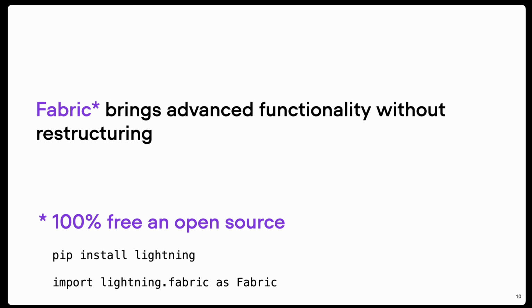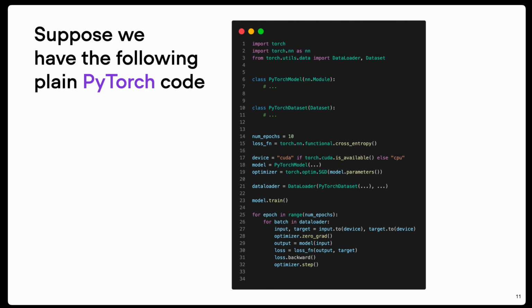If you're familiar with PyTorch Lightning, it's essentially by the same creators of PyTorch Lightning, except it's a bit, I would say, leaner. That means Fabric is essentially a simpler or more lightweight way of bringing this advanced functionality of PyTorch Lightning to PyTorch models. So before we see the speed advantages, I wanted to show you first the small modifications we have to make.